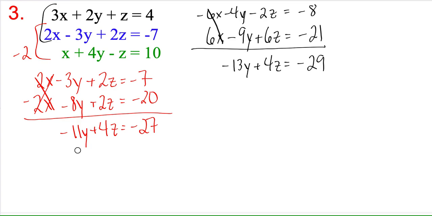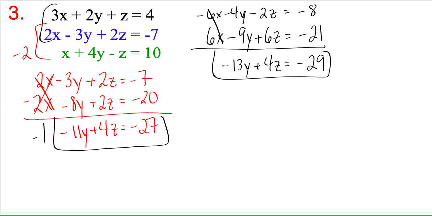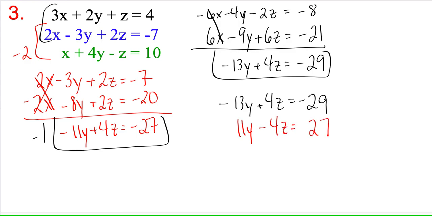Okay, if you're looking to do the 11 and the 13, then you're going to have to multiply this one by 13, this one by 11. But that is the more difficult way to do it, in my opinion, because we have 4's in front of the z's already. So let's just use those. Let's take this one times -1, and then we'll leave this one here. So negative 13y plus 4z, I'm just rewriting this one out. And then this one we're going to multiply by negative 1. So 11y minus 4z equals positive 27.